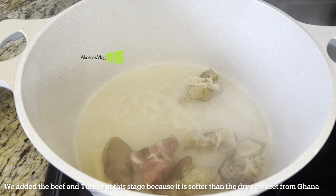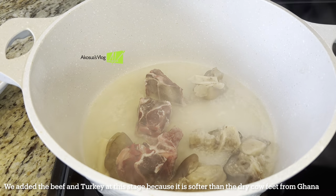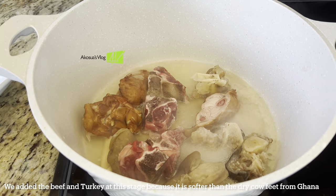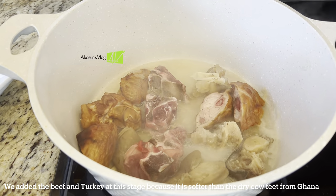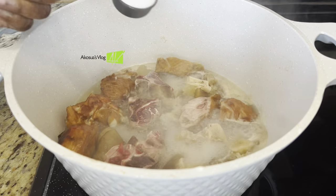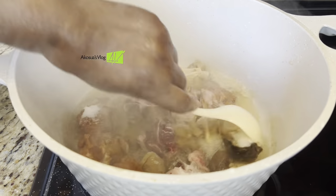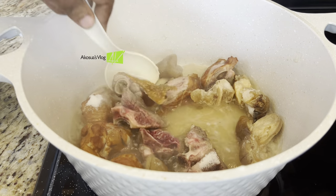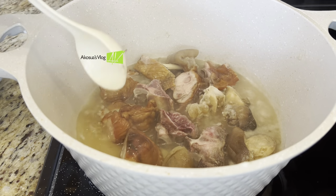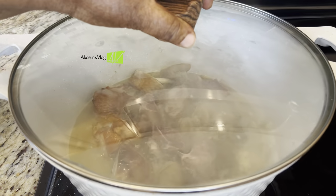Now it's time to add our beef or nchinam, and then we would also add our smoked turkey to it. If you were to be using Kawuro or Wele or cowhide, we would cook it together with the meat at this stage. After, we are going to sprinkle salt on it. I told you that we use all the salt we'll be using for the soup at this stage when Mama is preparing her soup. This way, we won't add any salt again to it, and I told you we use our eyes engaging till our sisters tell us it's okay.